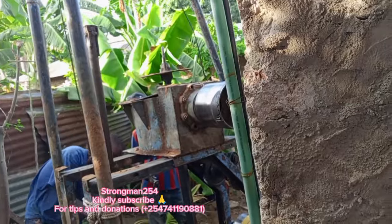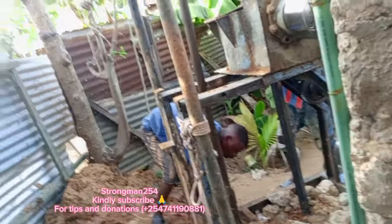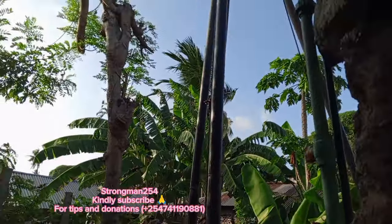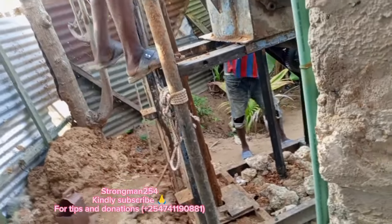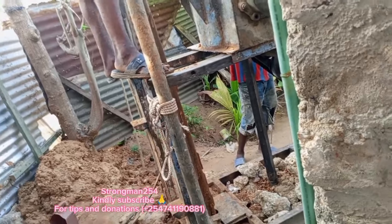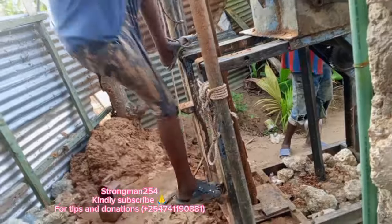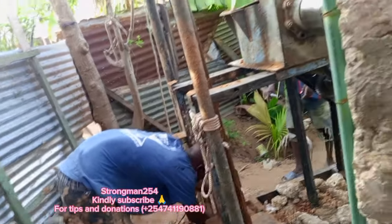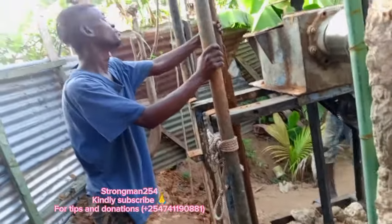To clean the cutter, the one which is cutting, it's called the cutter. So there is a cutter, and also there is a baler. You'll see the baler as we continue digging. You have the cutter and the baler and the rods. The cutter is the one which cuts the rock. And there is one which carries the soil when it is mixed up and so soft. You can't use the cutter to carry soil that is so soft; you have to use the baler, not the cutter. It is mixed up, very soft, and can't hold inside the cutter. Then you use the baler.